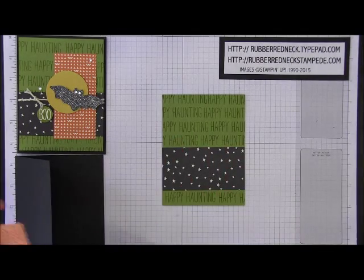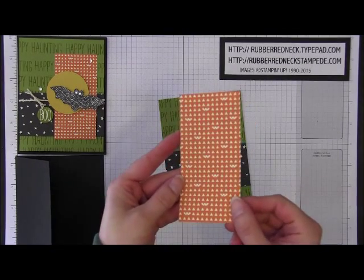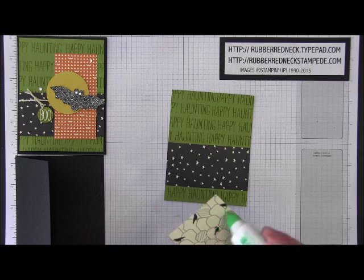You want to cut 1 piece of Happy Haunting Designer Series Paper with that pumpkin smiles. It's really cute. You're going to cut that at 2 inches by 4 inches. Then you're going to glue this to the right side of the layers.